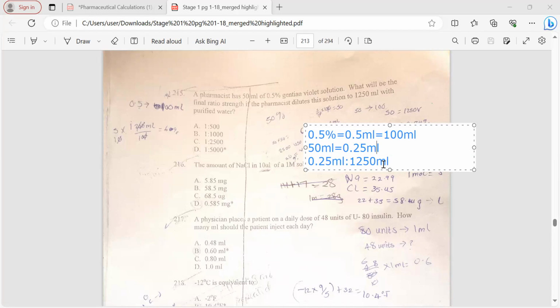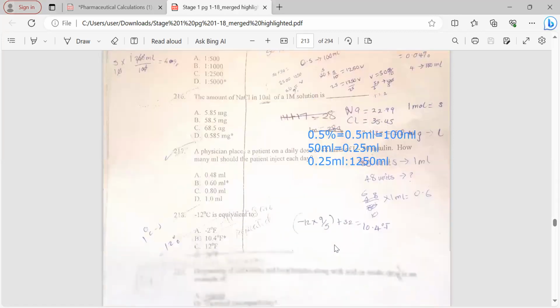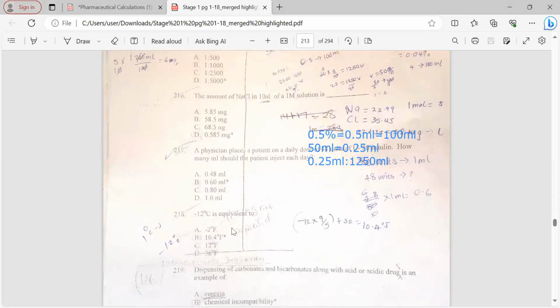Serapin, we can do the Fahrenheit one. I see this is the second time they are asking about degrees Celsius conversions. That's number 218, then we can start from 216 at night. So here, negative 12 degrees Celsius is equivalent to how many Fahrenheit? We said you take degrees Celsius, multiply by 9/5, then whatever you get, you add 32.